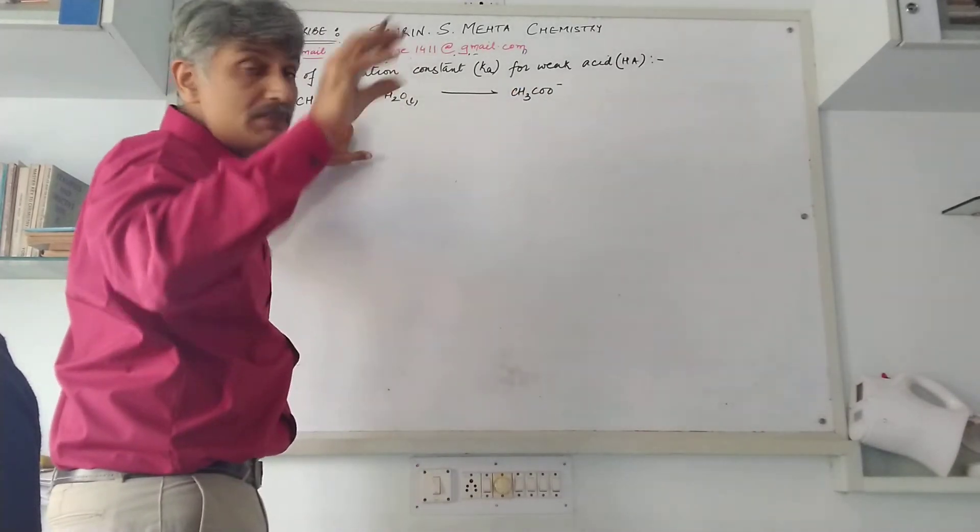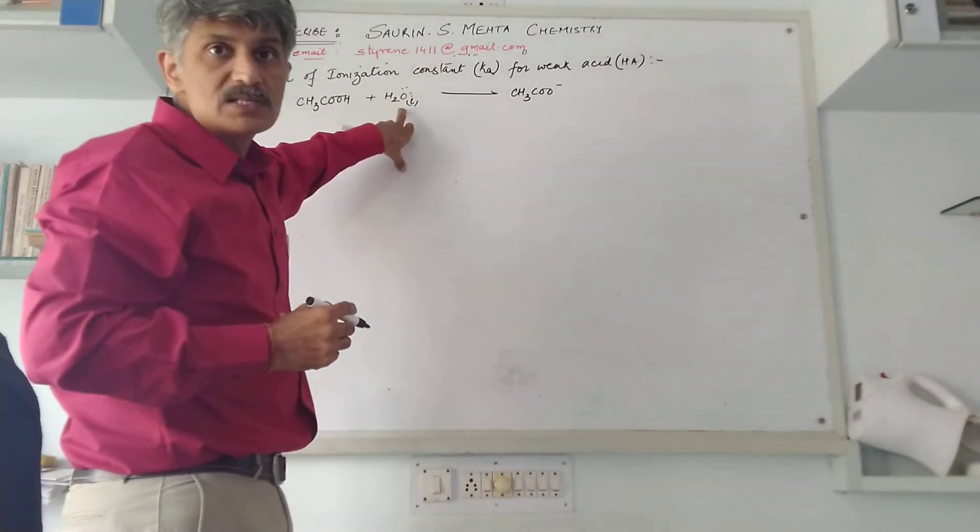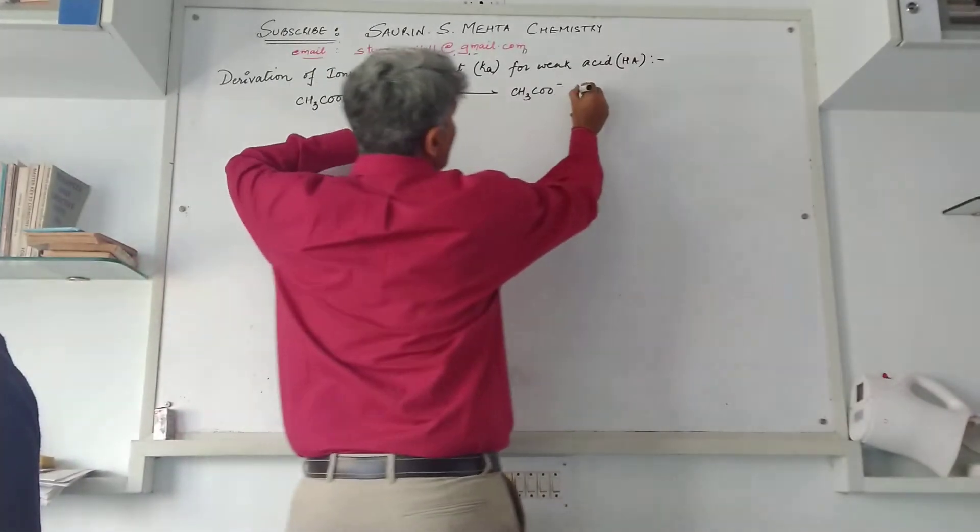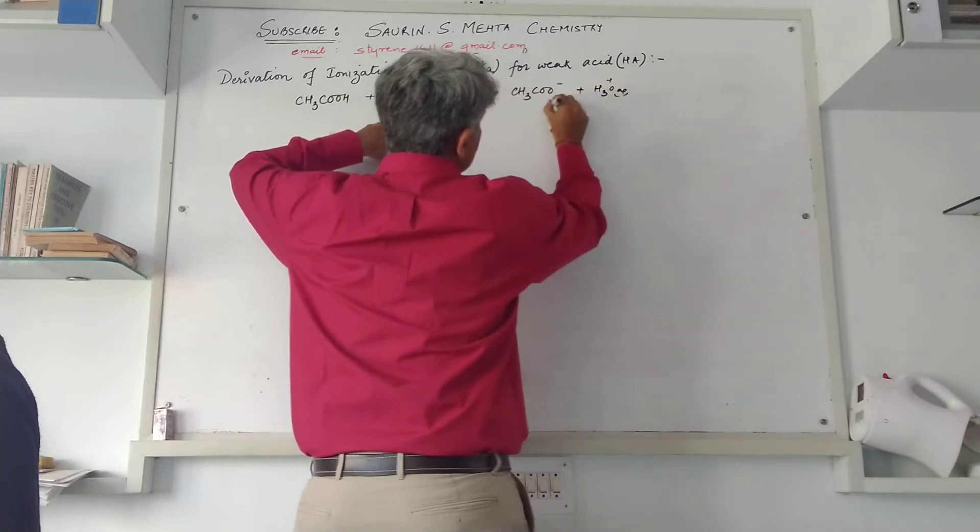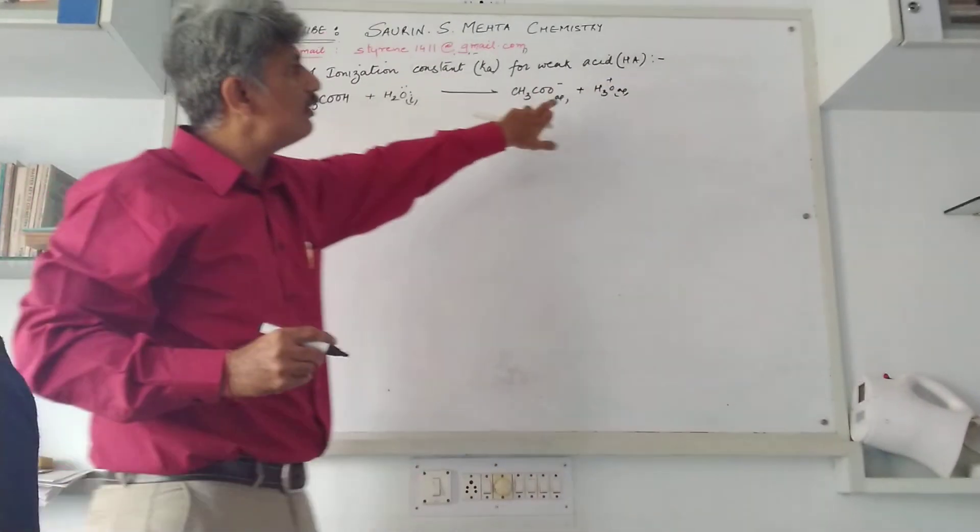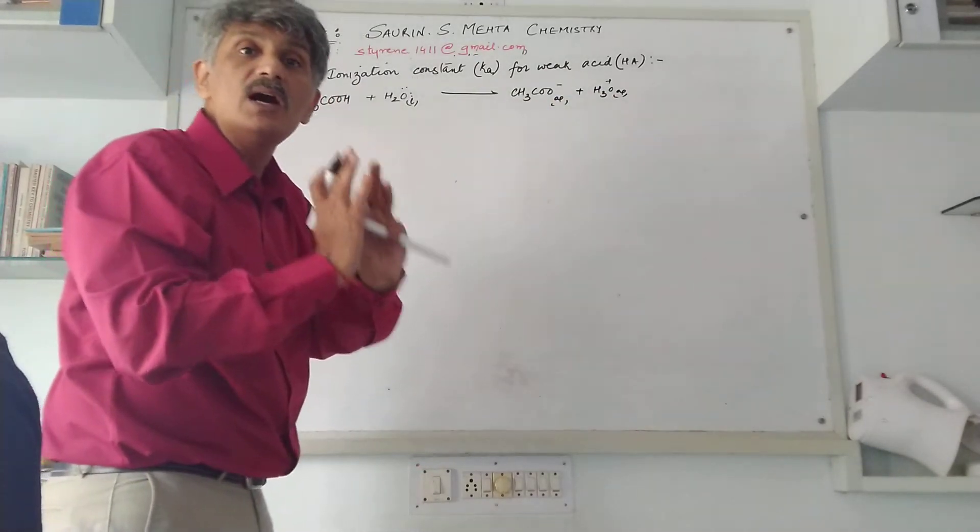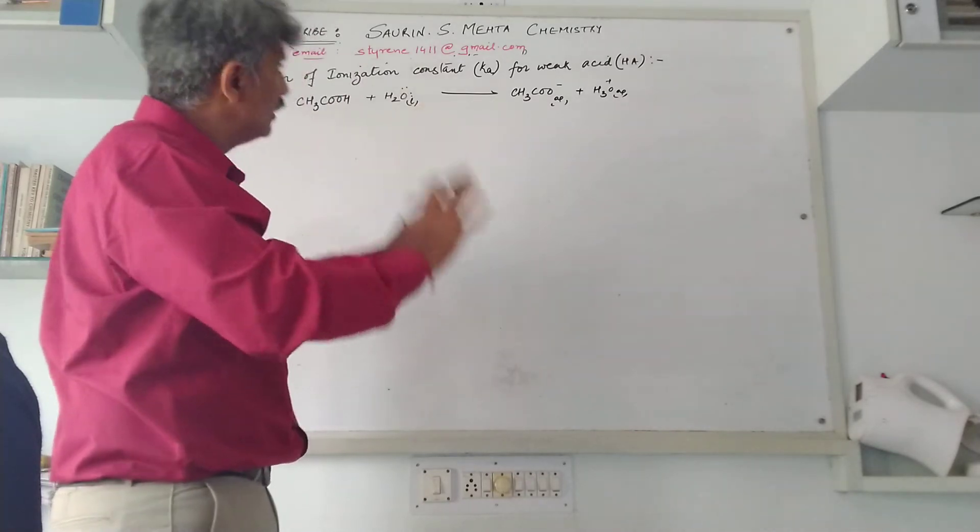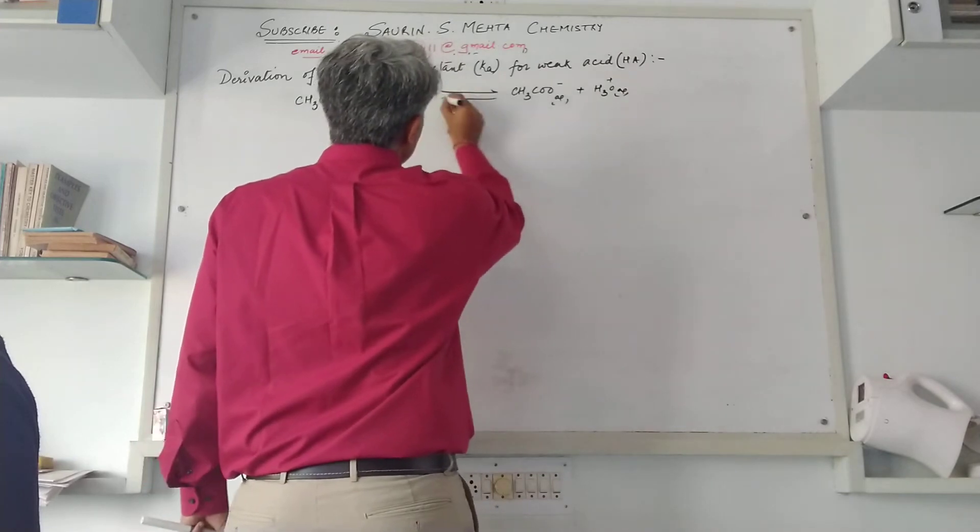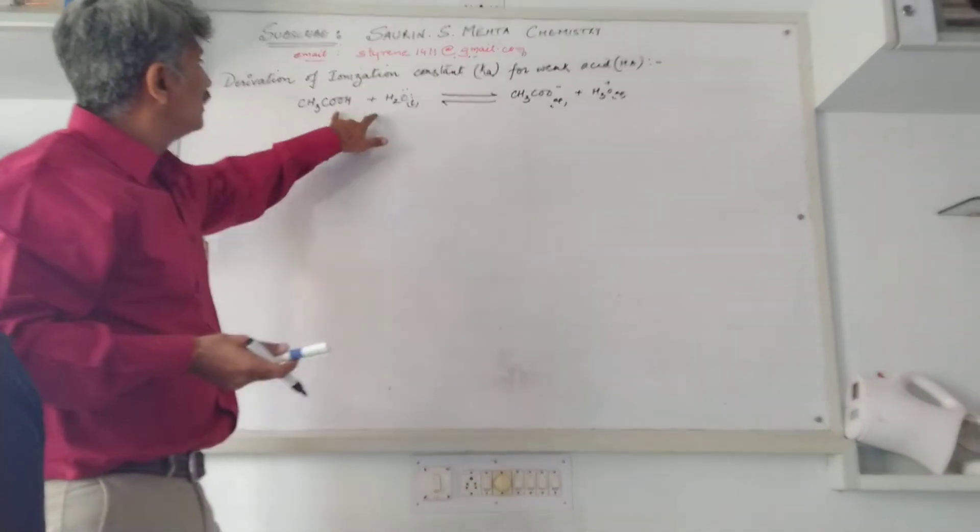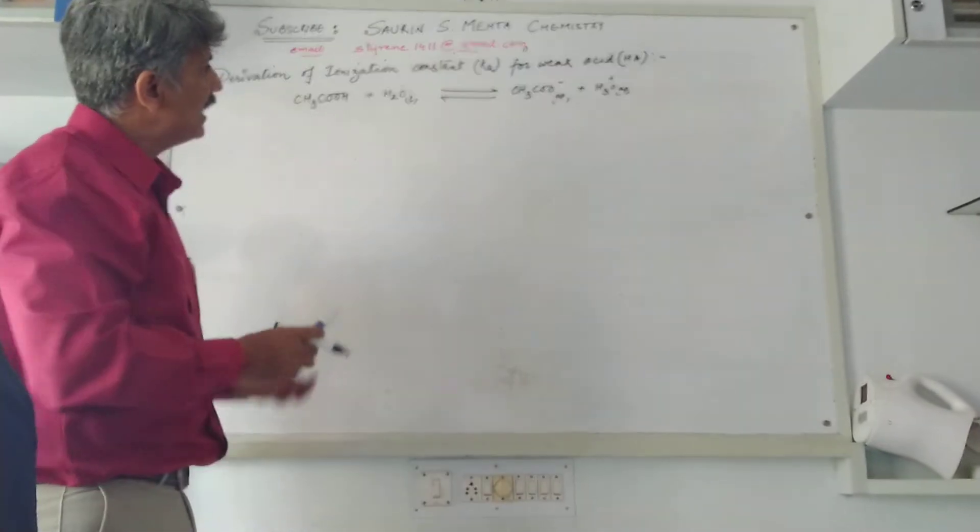And H+, but that H+ that is proton will get attracted towards the lone pairs present on oxygen and that will result into H3O+. So here you can see the formation of ions take place. Whatever compound ionizes and whatever remains undissociated remains into its original form. These ions recombine and they set up an equilibrium because they will again form the same original reactants. And as a result, due to the equilibrium state, straight away we can write that yes, Keq will be formed.